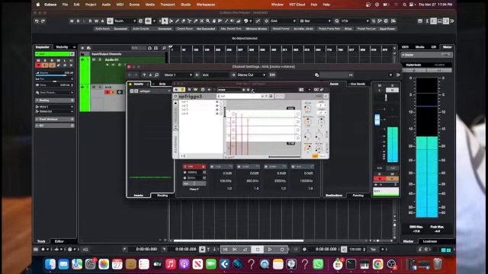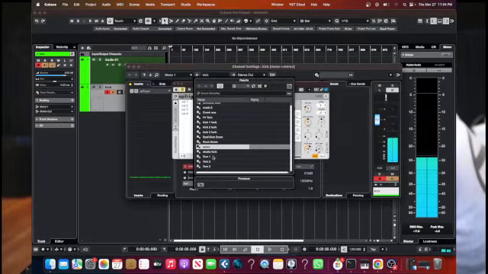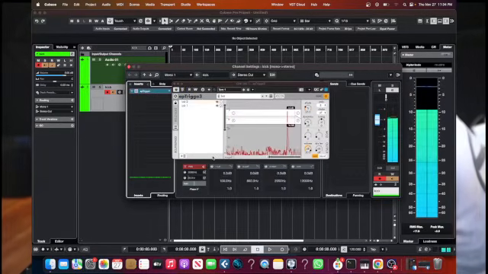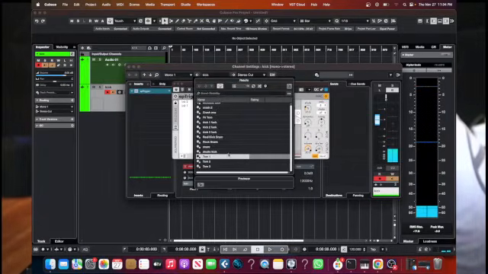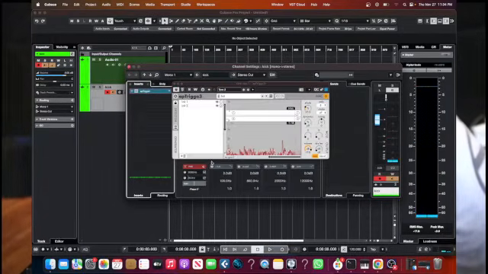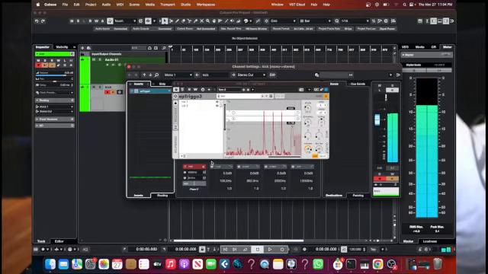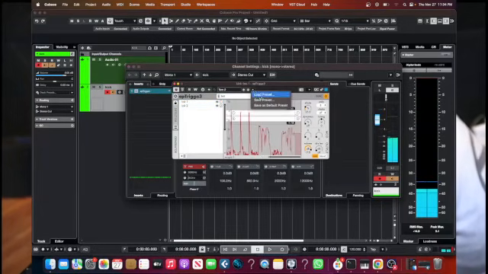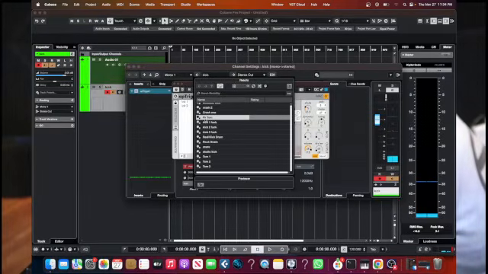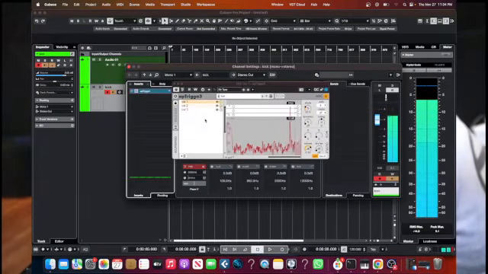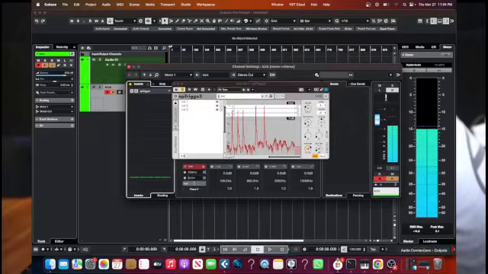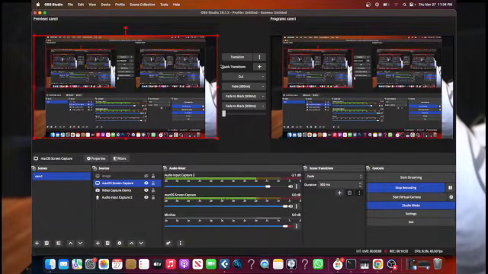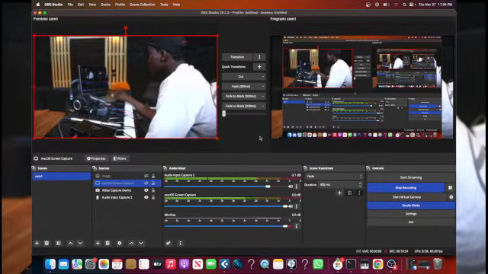If I load the tom sample, let me load the tom sample, tom 1. That's tom 2. Then I have floor tom. Isn't that amazing? That's the way it actually works. You just need an audio spike.